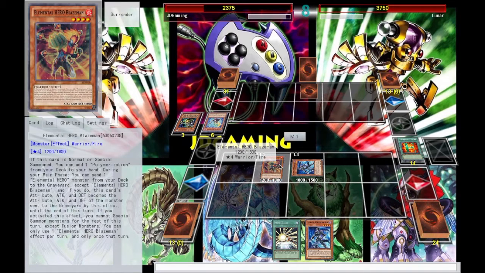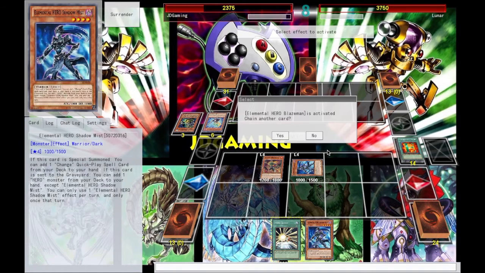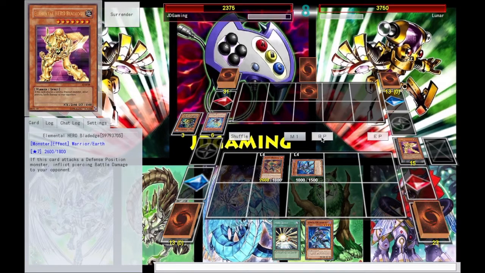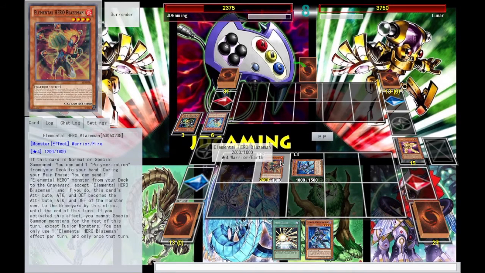One of his abilities is to turn him into another hero in terms of stats. So I can actually turn him into Blade Edge, attack him for 26, which would have been almost game with just these two alone.